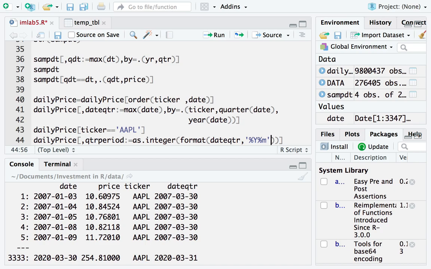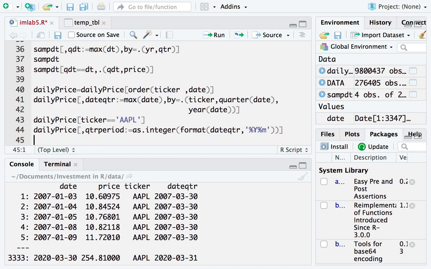First things first, you'll notice a little difference from our lab 4 and lab 3. I'm now not using the format for just year. I'm not doing percent Y. Remember, this is the funky syntax for when you're changing the formats for dates. This basically says give me this format. I'm adding the percent m to it, which will be the two-digit month right after the year, so we'll get YYYYMM. Now, I'm going to run this twice for you guys. Let me get rid of the as.integer so you can see what's happening.